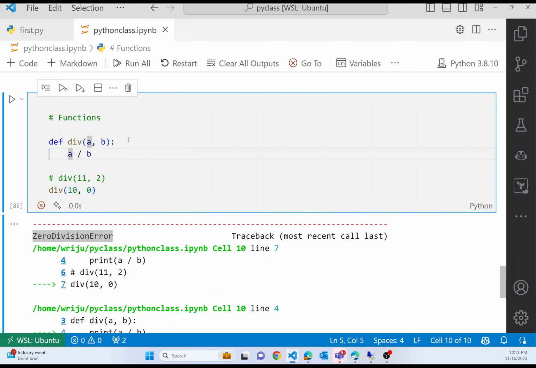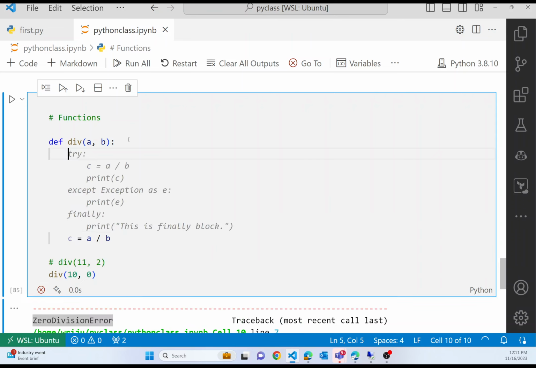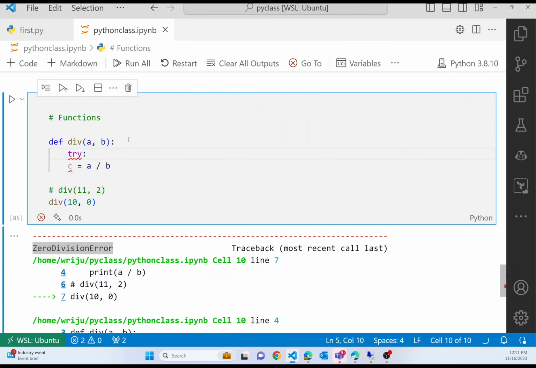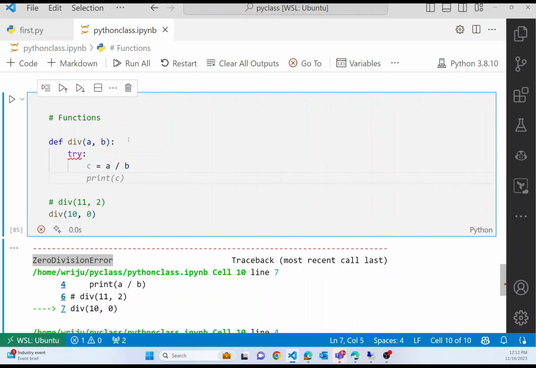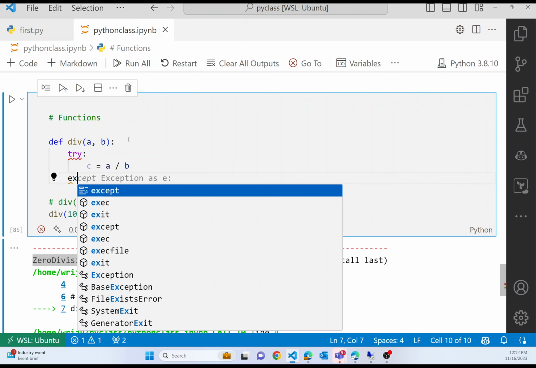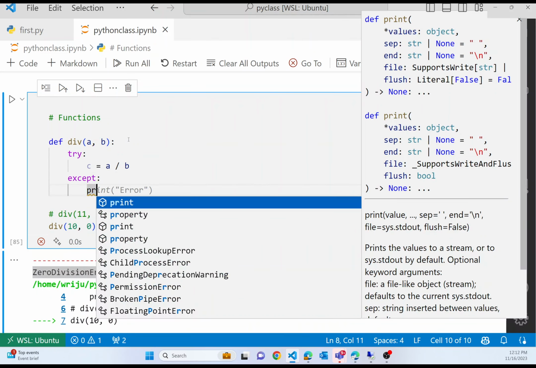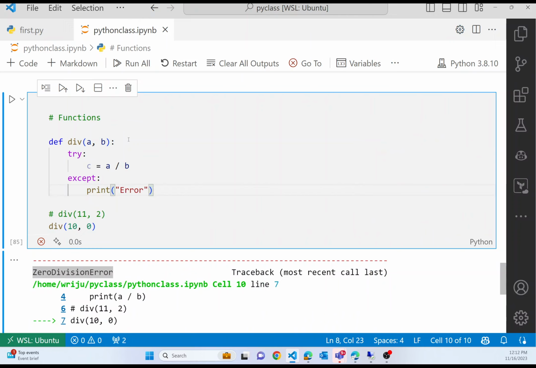So we'll assign this result to c. But before we call this, we use exception handling, or error handling, using try. So you do try, and then try to do this. And then, when there is an error, I say an error. We don't know what that error is yet. We just know there is an error, but this will not break my code.